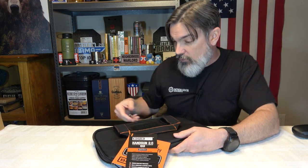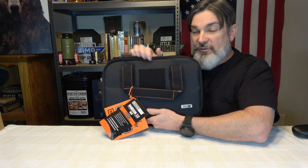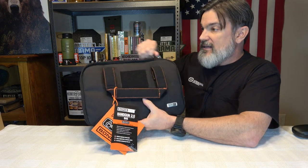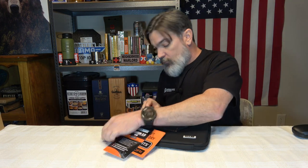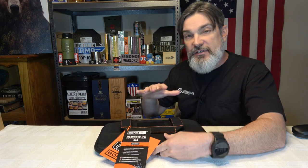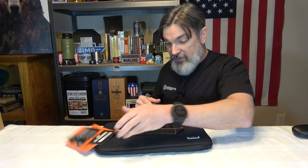it looks like it could support really large firearms, like my 44 Magnum with the long barrel would probably go in here, as well as my, I got a Taurus Raging Judge. With the long barrel, I think it would probably go in here. So yeah, this is interesting because down here where I live, humidity is definitely a problem, it's really bad down here. It's like you walk outside in the summer, you're in a sauna.